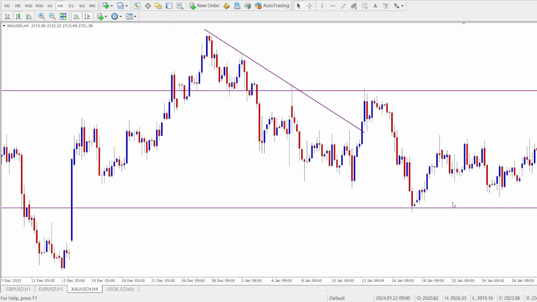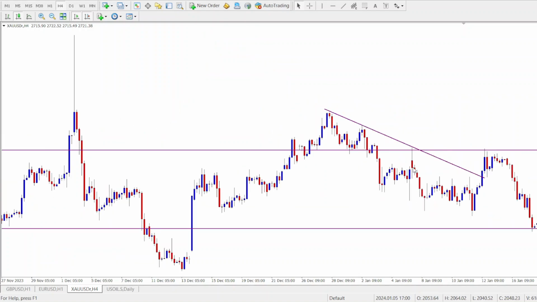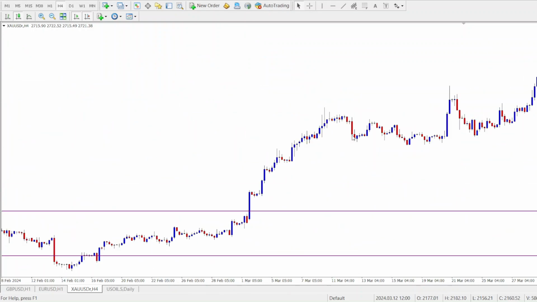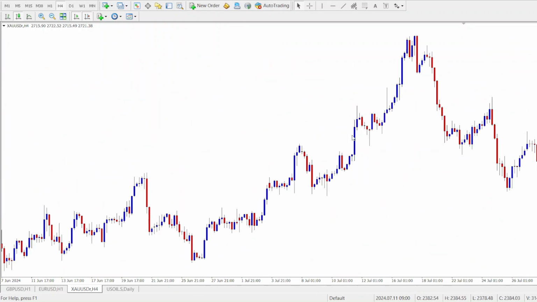Okay. Now, it's important that you also confirm with price action. Observe how price reacts at these lines. If the price respects the trend line multiple times, then it confirms the trend strength. So if you have maybe more than three times that price got there and got rejected, it shows that the trend line was quite strong.